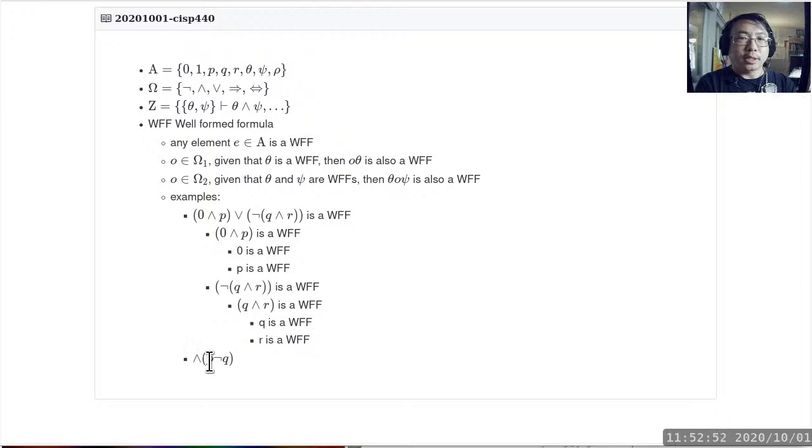But when we look at the sub-expression, which is P not Q, that is also not well formed because negation is a single operand operator, but it is used as if it is an operator that requires two operands. So that is also not well formed. So this is definitely not well formed. Is that okay? It really looks obviously wrong to us because we are so used to the infix notation.